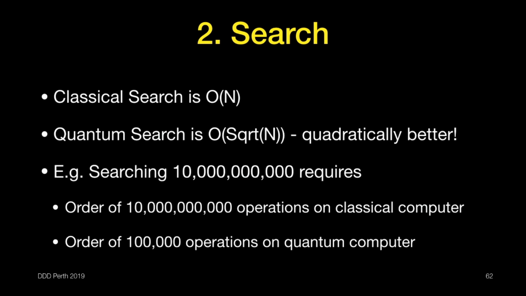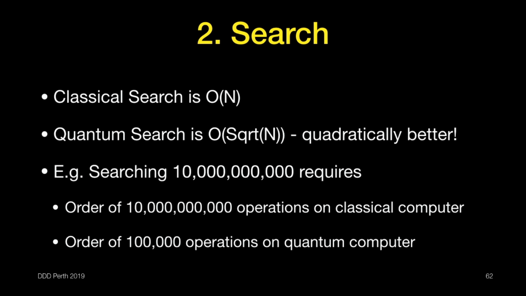The second thing to do, which we can do with quantum computers, is we can search. Now think about classical search. If you had a file with n numbers in it and you wanted to search through and find one of those numbers, it's an order of n problem, classical search. On average, you have to go through about n divided by 2 before you find the one you want. With a quantum computer, we can prove, there's an algorithm which is proved, we can do it in the order of square root of n.